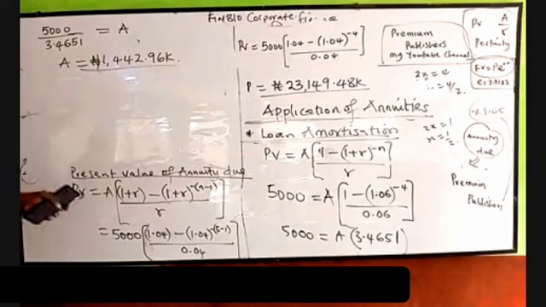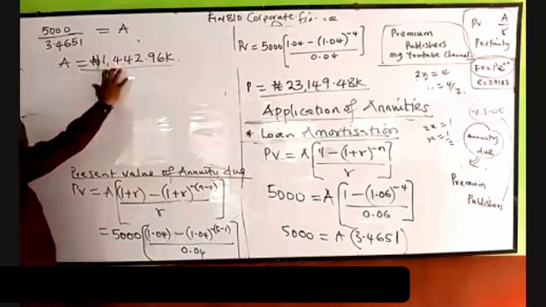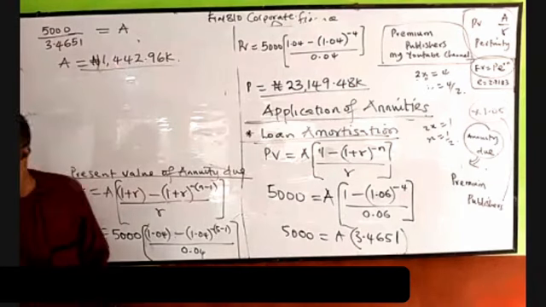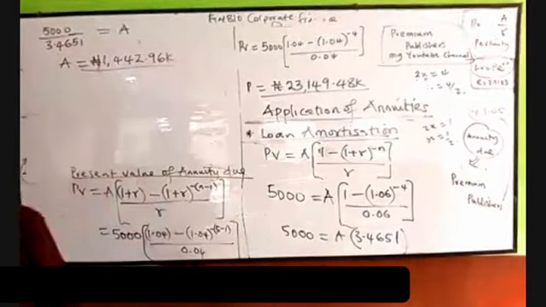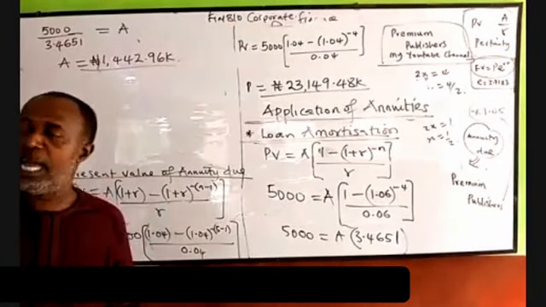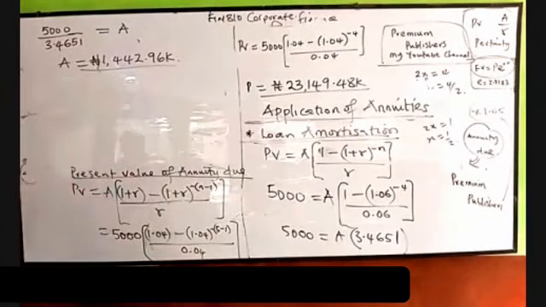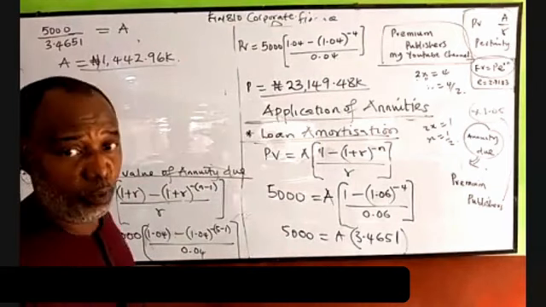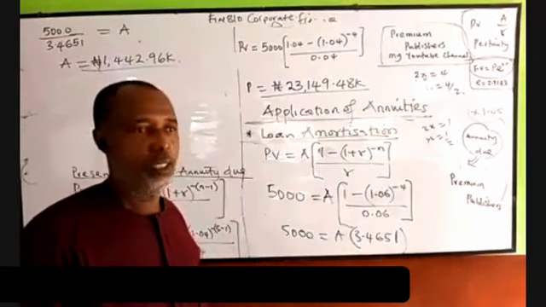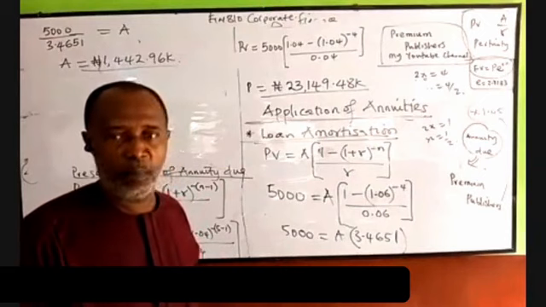You must calculate it. So, like I said, they may not tell you to do the schedule, but you must calculate that this is the amount we'll be paying back to the bank every year for 4 years. Then our loan will be offset. That is the loan amortization. Is it clear? Any question?